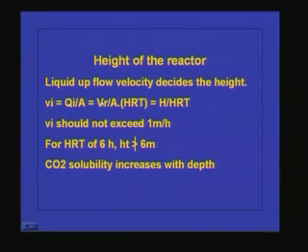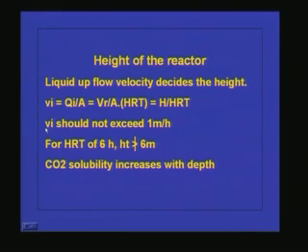Here, Q is the volume of the reactor divided by the hydraulic retention time, because volume is nothing but Q into HRT. So volume by HRT will give you Q. So Q by A gives us the velocity. If you use it like this, we can see that the upflow velocity is nothing but H by HRT. The area in the numerator and denominator will get cancelled, and we will get upflow velocity is nothing but height by the hydraulic retention time.